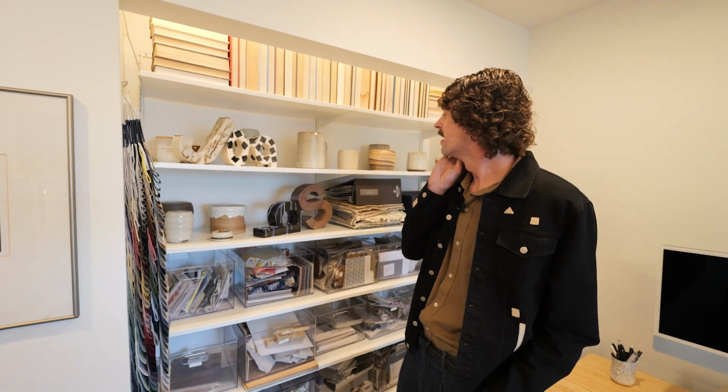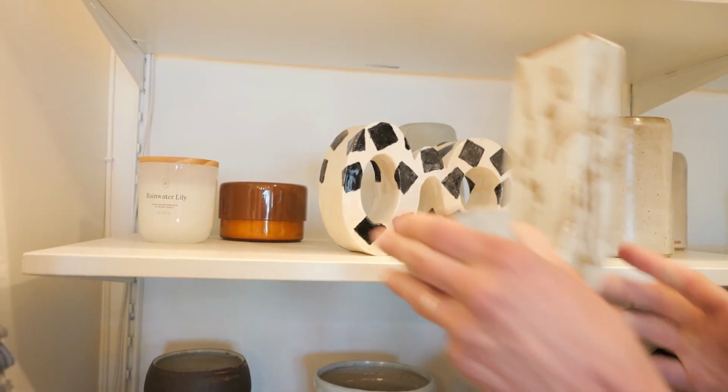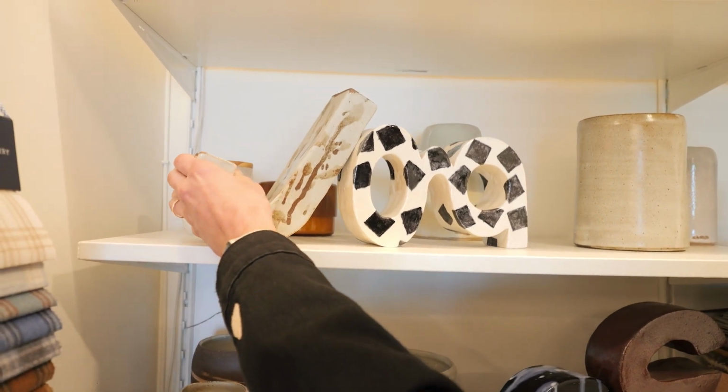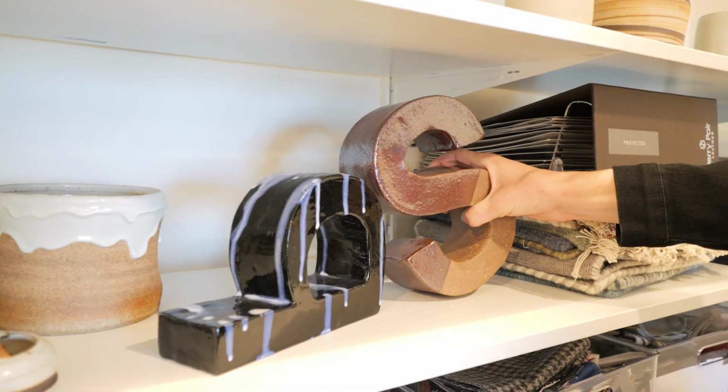Okay, so this is my ceramic display, as Jonathan calls it. So this was, for one of my first college projects, I had to do my initials. And so I did this. And then when I picked up ceramics again after college and Jonathan and I were dating, I was like, well, he needs initials. So then I gave him his initials of John. He was at the time Jonathan Sweet. And so now we're Jonathan and Garrett Brewer-Sweet. And that's how it kind of ties together.